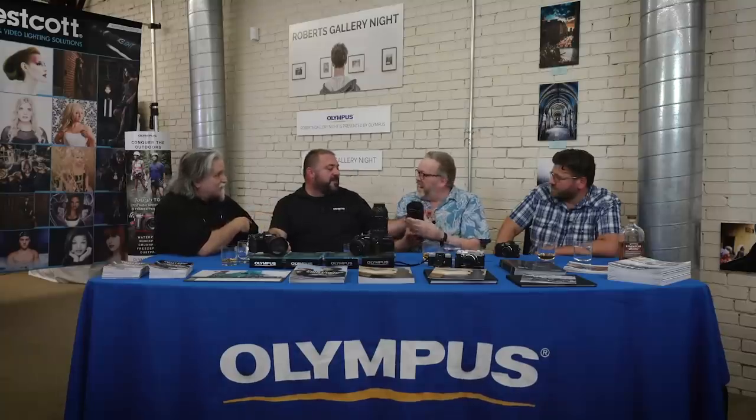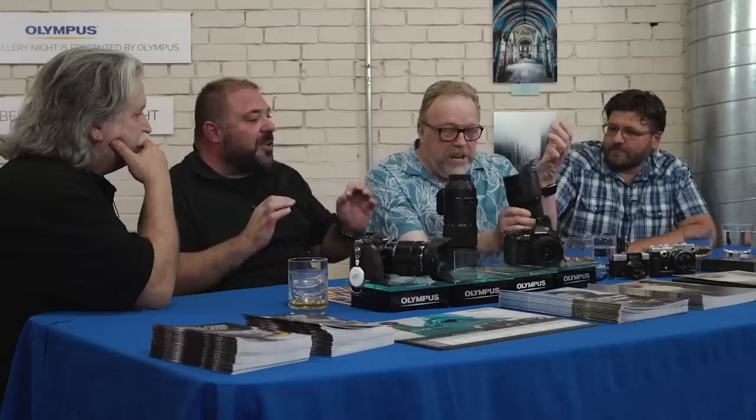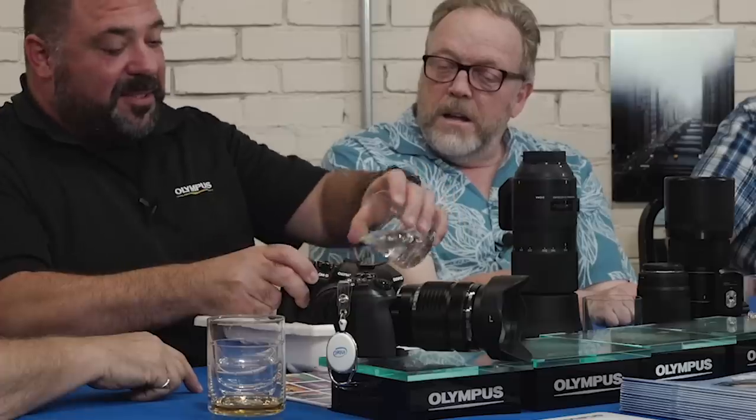The engineering on these cameras is really well thought out. The built-in lens hood that you can twist to extend or remove is brilliant. The Arca Swiss clamp compatibility is built right into the lens foot — normally you'd need an adapter, but it's already there. Little things like that really make you smile. The weather resistance is also second to none in the industry.